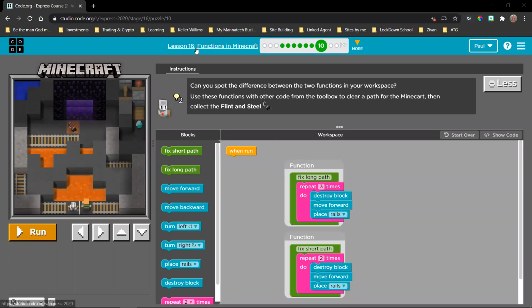So what we have here at the right at the top, for those of you that are new, this is where we navigate to our other lessons and puzzles. So my advice is, when we're finished here and you close Zoom, keep your Google browser open so that you have access to this, and then you can go back. As you can see, we are on lesson 16. You can actually go back to lesson 1, and then you can go and do all of those from there. You just need to save the link somewhere, and then you do not need to sign up for code.org. Although if you want to ask a parent to sign up for you, it is absolutely free. They just need to have access to an email address, right?